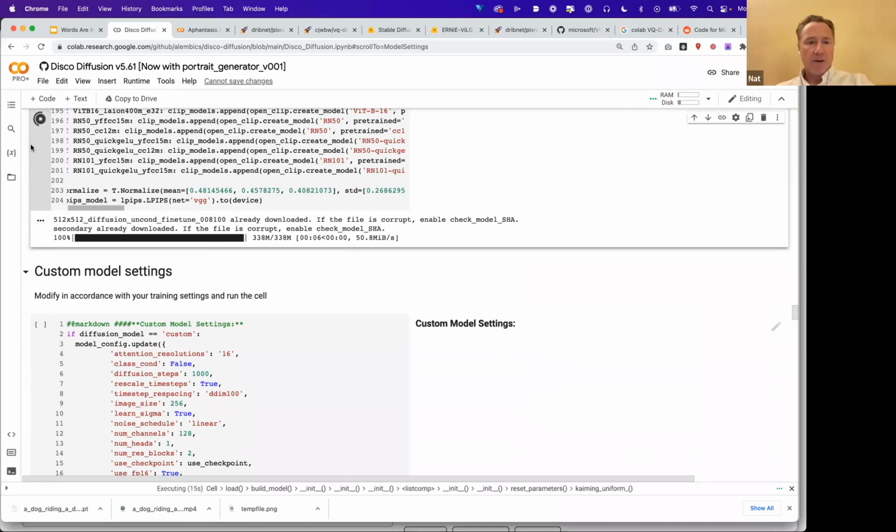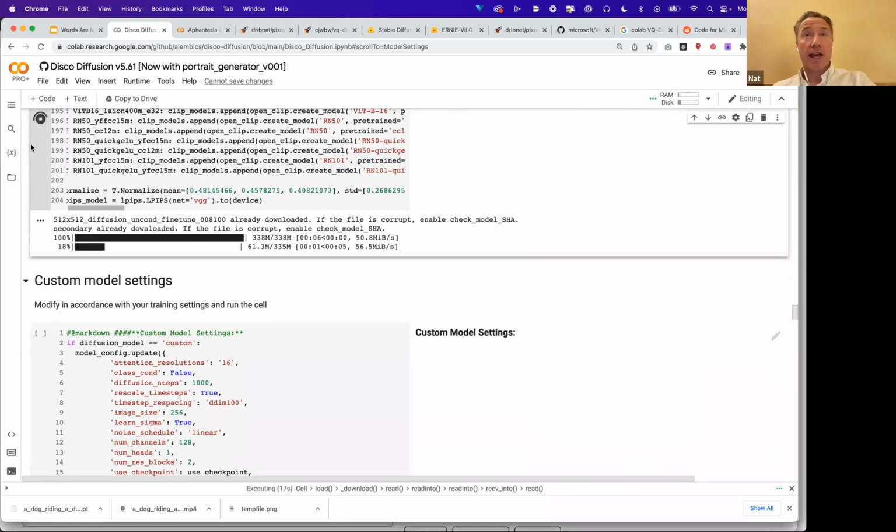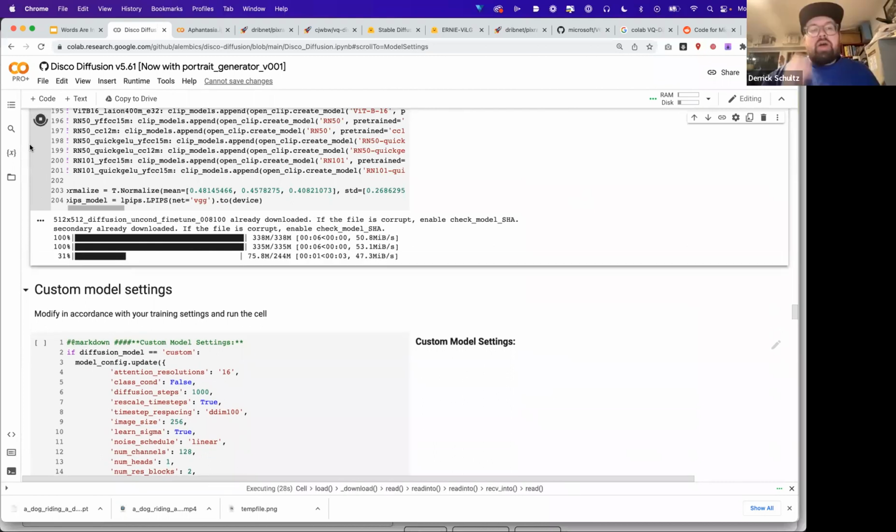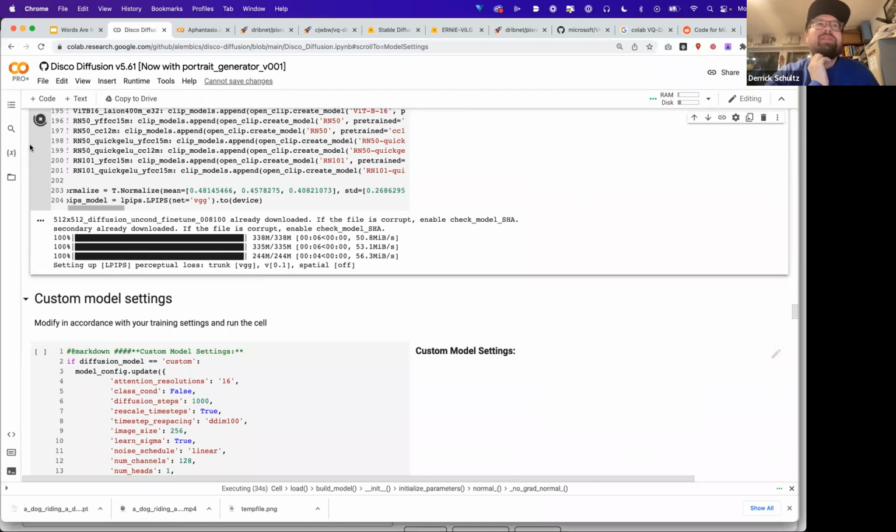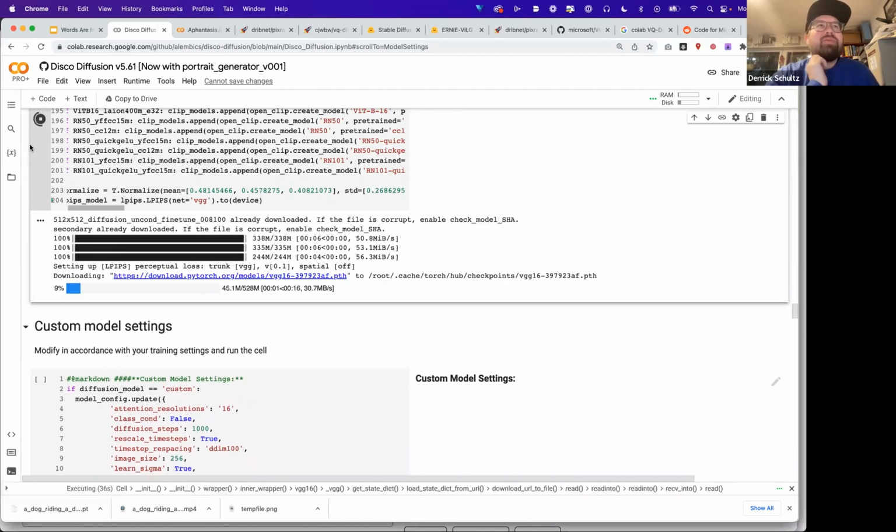Hey, Derek, how concerned should we be when we get a warning when we're running a Colab notebook that this notebook may have access to your Google Drive or whatever? It's a fair question. I would say probably check your sources, or also just check what's in your Drive. Maybe don't save personal documents in your Google Drive account because maybe it's scraping them.